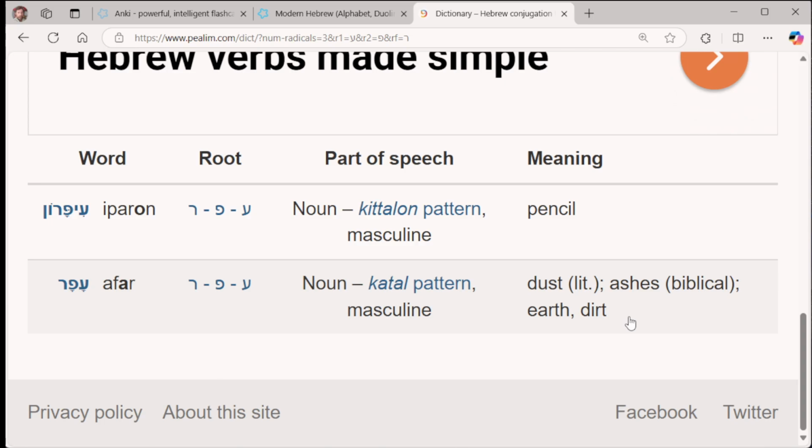If you took the dirt and put it on top of concrete and drew out a word with the dirt, that may be where they're deriving pencil from: it's pushing the dirt onto something, pushing a mark. So these little things might help you recall a word. The pencil is derived from the word for dust, ashes, earth, dirt; it's discoloring something.